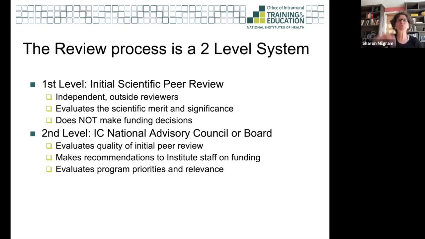And again, you would go to your program officer and say, here's the score I got. I wonder if you could share with me your perspective on the potential of funding. And they might say this score most years wouldn't get funded. They can never tell you until council meets. They might say this looks promising, but of course I can't say, but they will give you some indication.